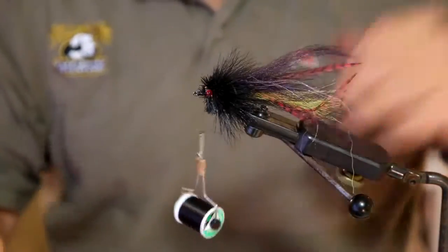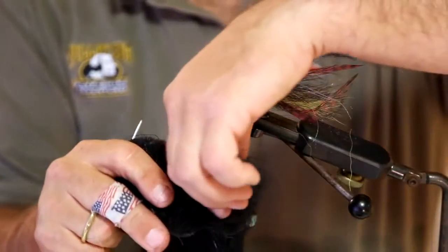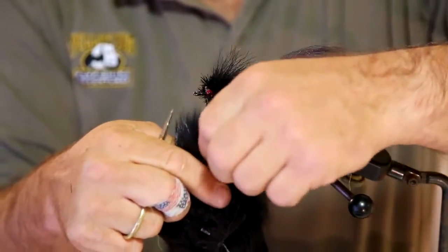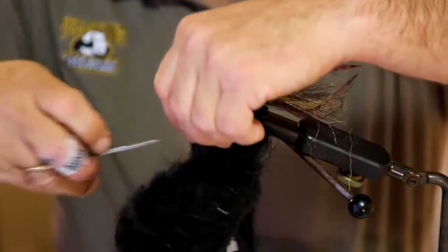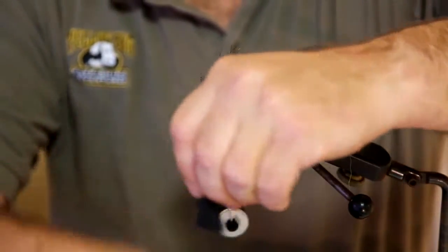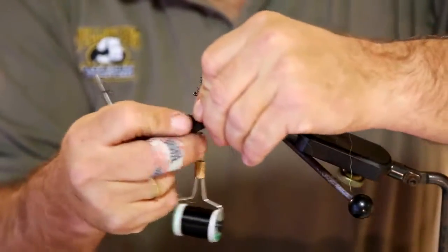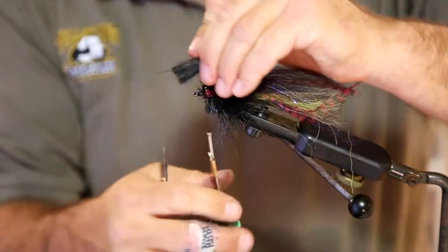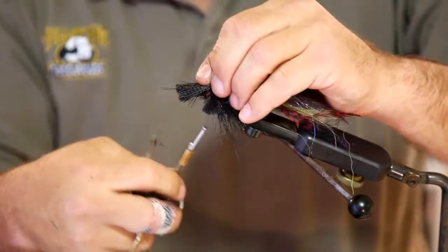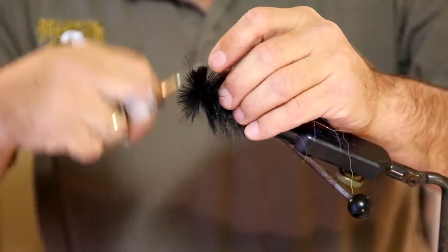And then I'll do one more chunk up front, again with the black deer hair. This time I'm not going to take out such a big chunk because we're getting close to the eye of the hook, and you never want to crowd the eye. You got to be able to use your fly. Pull the guard hairs out once again. Hold it on top. 2 to 3 real loose wraps and pull tight and let it spin.